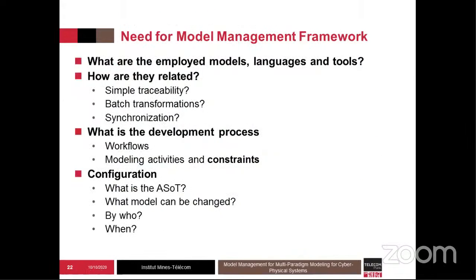And so what are the needs when we want to do this model management? We need to know what the employed models are, what the languages are, what the tools are, how they are related, and there can be very different kinds of relationships between these models. And also an important aspect is what your development process is. So in multi-paradigm modeling, we say that not only should we model everything, but also model the development process, which is what Hans showed with this activity diagram. And another important aspect that you need to configure is a notion that we call the ASOT. It's an authoritative source of truth. And I will explain this in these diagrams.